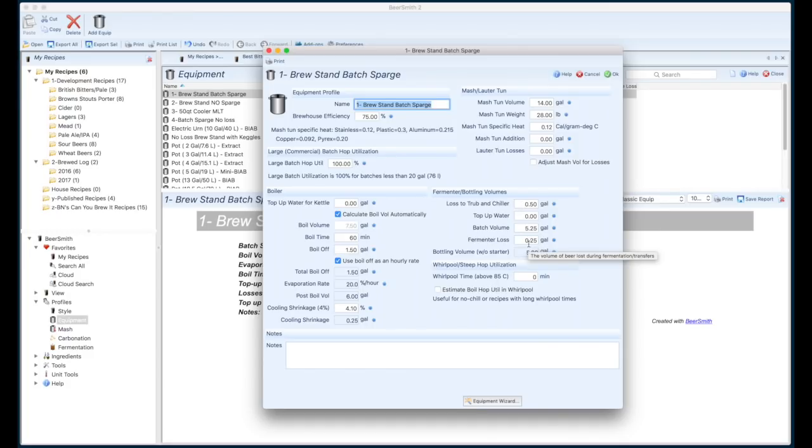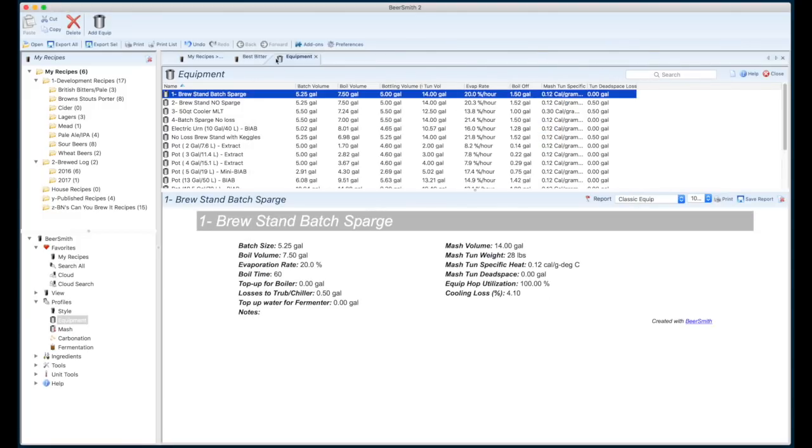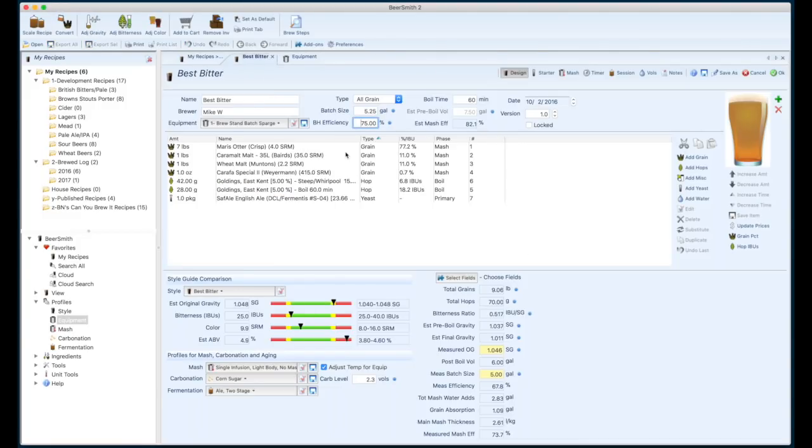and you have to measure them fairly accurately. But what I discovered is that if I change all these numbers to reflect 0 losses, then in theory, that means that I don't expect to lose any more sugar or any more wort post the mash, so post boil. And that should then in the software make a situation where my brewhouse efficiency is actually the same thing as my mash efficiency.